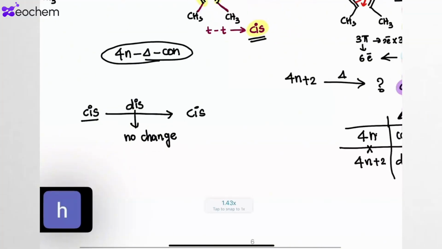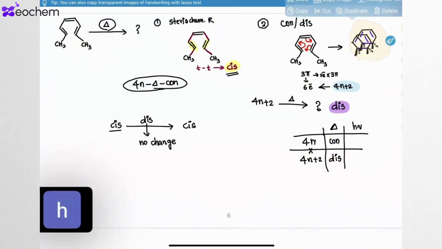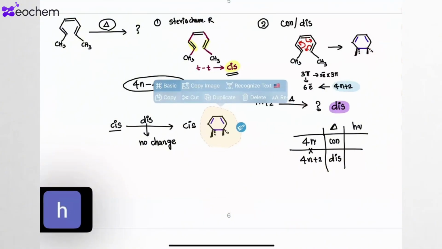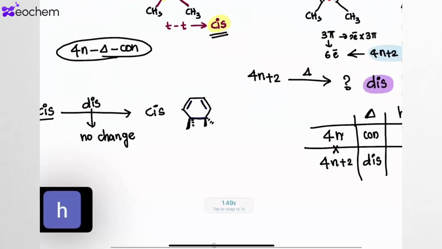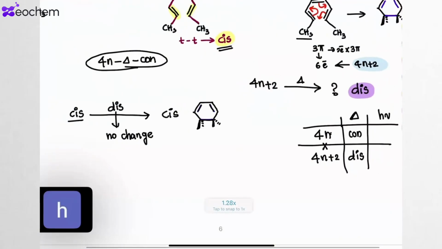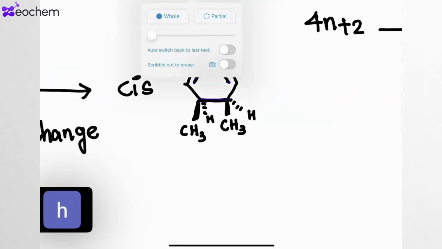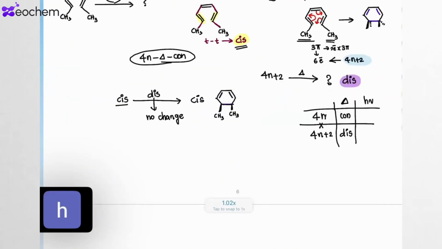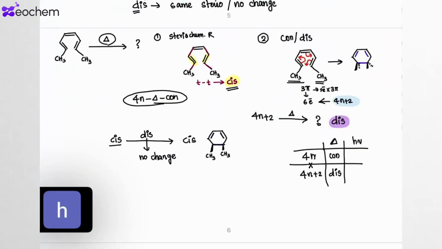Now we'll draw the stereochemistry of the product. How will we draw this? We'll take this molecule here. Since this means both these substituents will come on the same side, both CH3 will come on the same side. Here it will be hydrogen. Normally we will not denote hydrogen in a reaction, so we can just remove the hydrogen. So the product will be like this. So we got the product in this reaction.